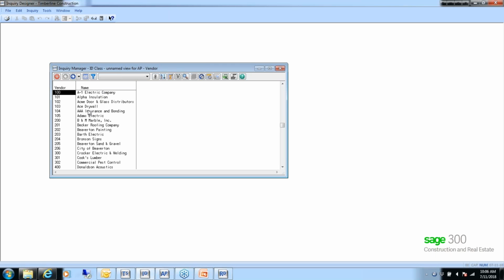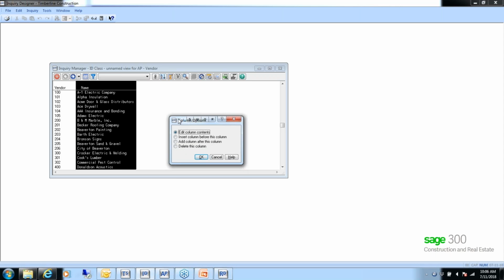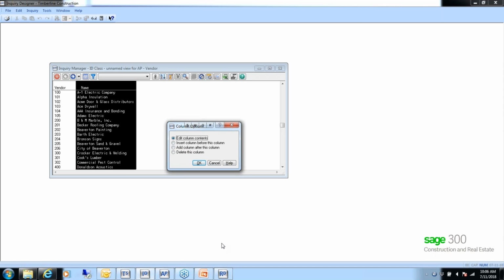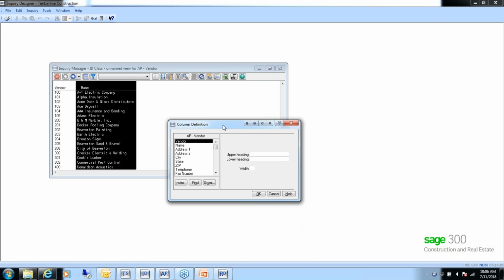The easiest way that I find to do it is you just click in the heading up here at the top, and then it brings up the options, and it kind of drops it down at the bottom. But here we can edit, we can insert before, we can add after, or we can delete a column. So if we want to add a column after this column, just highlight that option, click OK, and it brings up a field list where we can select.